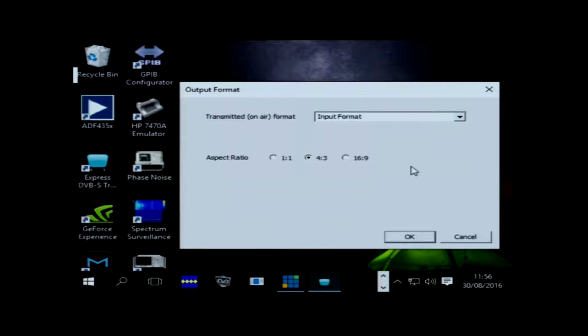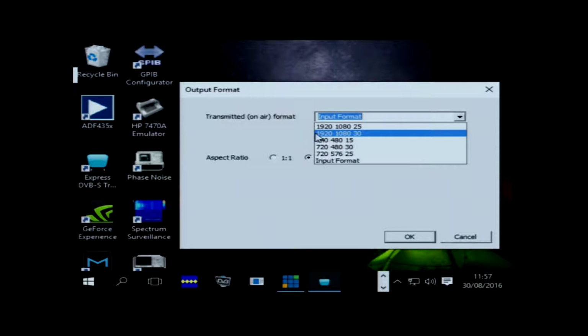The on-air format gives the format that will actually be transmitted over the air and can be different to the captured format. You have the width and height and also the number of frames per second. If you select input format, this selects the same format for the transmitted signal as the capture device.